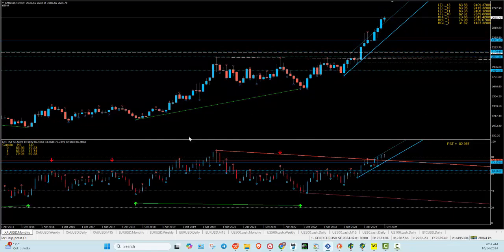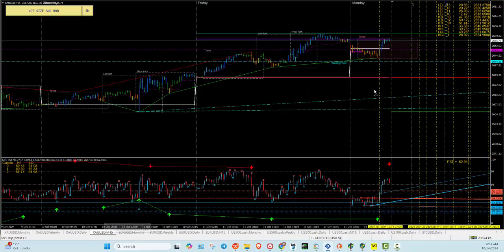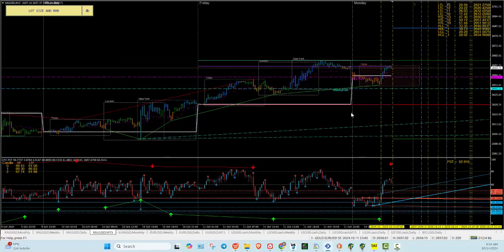Now here, as you can see, we've got gold going up. It's all good, not a problem. We said we should be going up. I've marked in these levels before. They're on a weekly chart, so we'll be going up and down in that direction. The first resistance in front of us is this 81.55, which is 2,680. Okay, which we should get there.